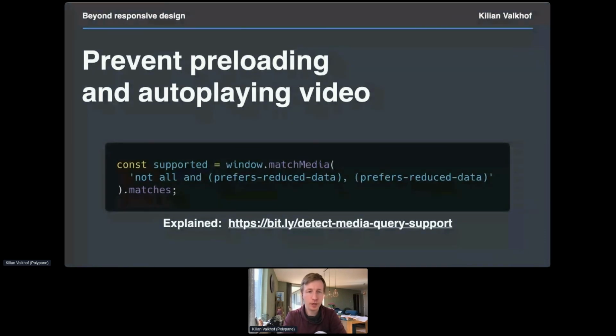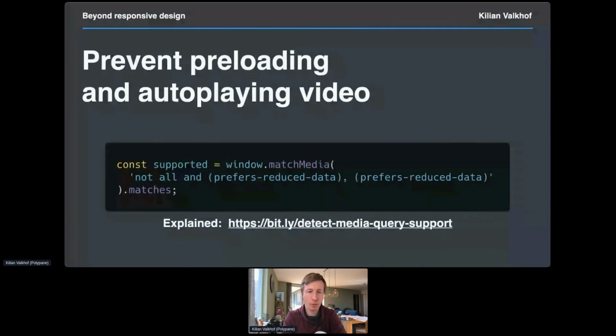The window.matchMedia API, again, lets us test if a given media query applies to the current page. And the media query that you see here is a little bit confusing, but essentially what it says is if prefers reduced data does not match, or prefers reduced data does match, then it evaluates to true.